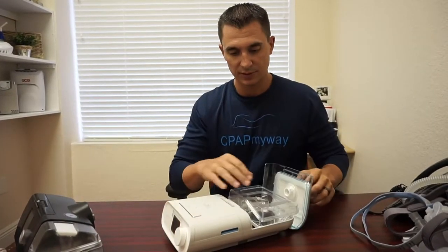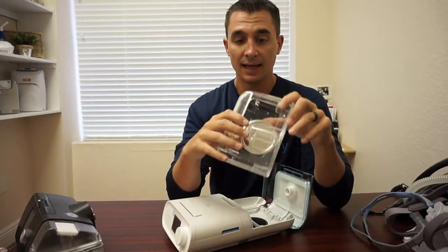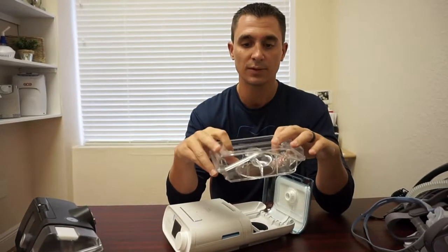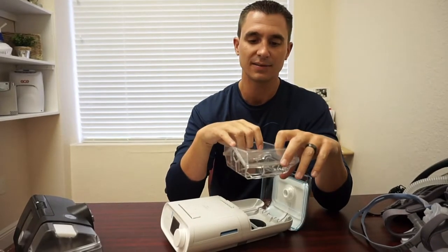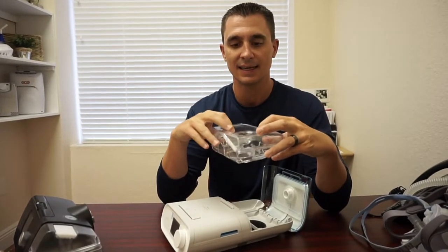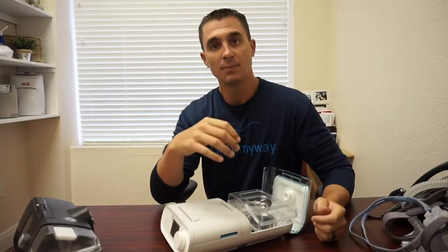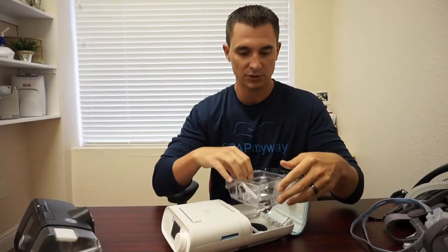In addition, just like most, there is a humidifier chamber. In this one, it's wide open, nice and easy to clean. At least once a week, you should be cleaning this with some light soap and water. Rinse it thoroughly — you don't want to be breathing in a soapy smell. Additionally, humidifier chambers should be dumped daily. You don't want to let water sit in here, stagnate, and grow all sorts of things. We've seen some horror stories walk through the door. So make sure that you dump yours daily. It's best to just leave it open and let it air dry, and then at least once a week, wash it with soap and water.